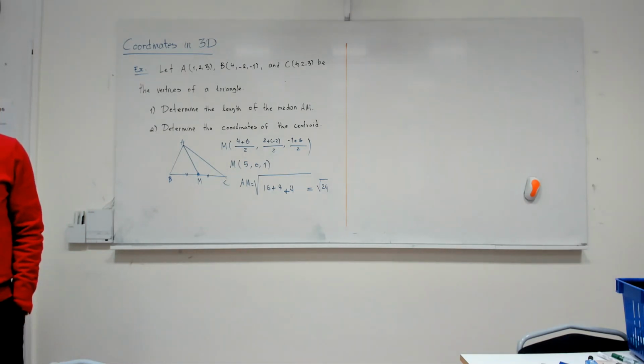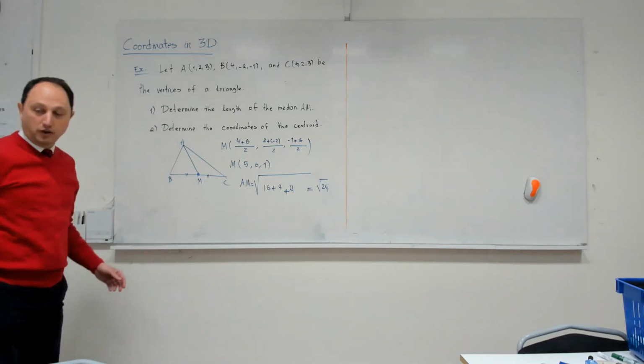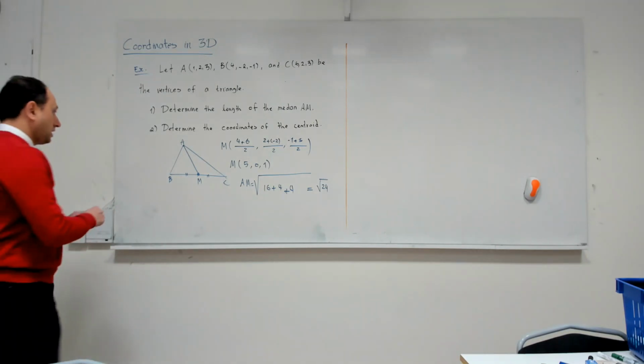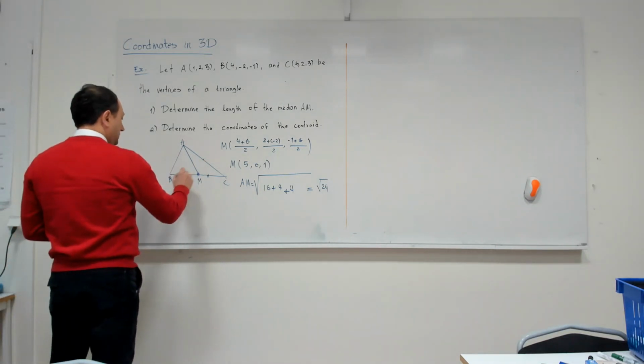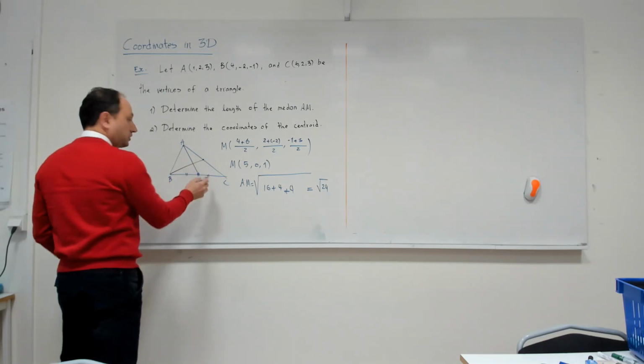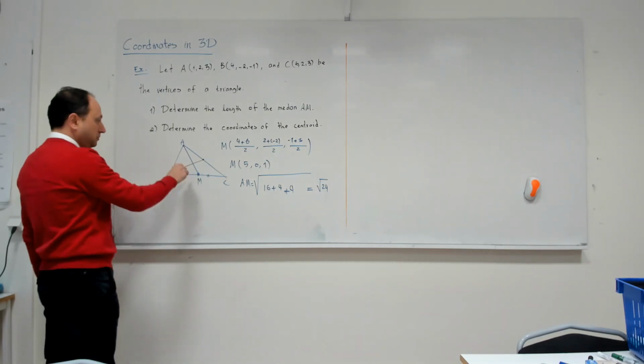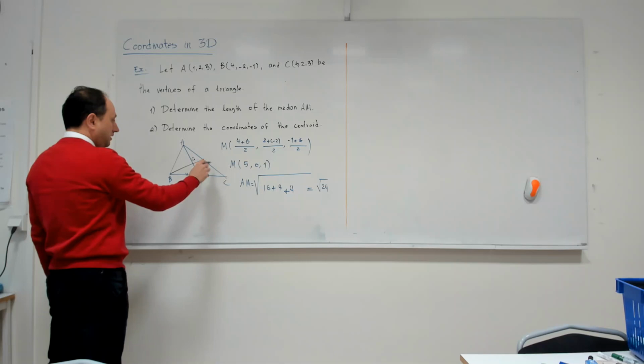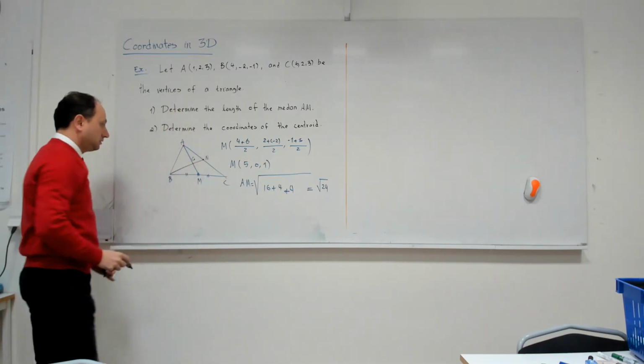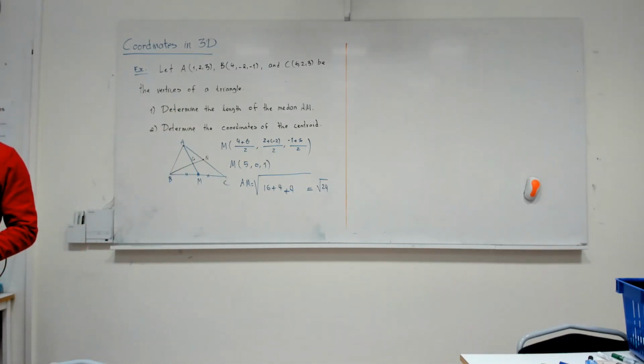Yes? It almost feels too easy. I mean, you can just do the same method of finding the median from example B to, so this median, for example. Okay, another median you mean? Yes, I will draw another median. And I don't need the third one, because I know that the third one will automatically pass through this. So that is my center of gravity, and let me call it N here. Okay, then what?